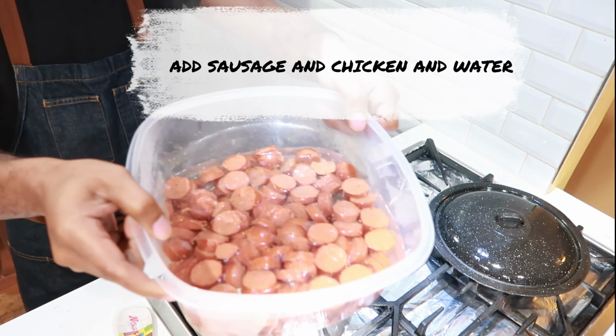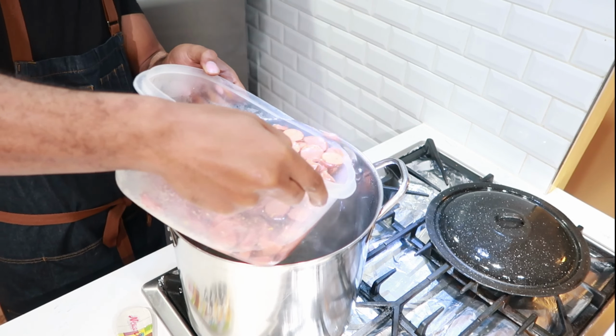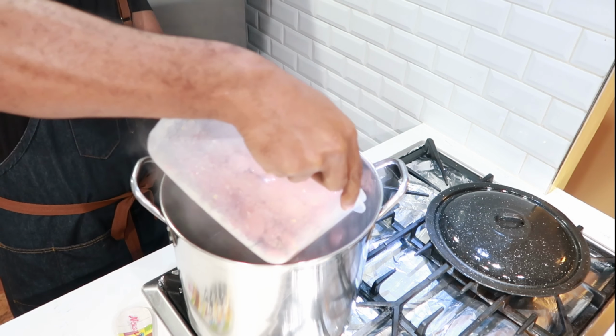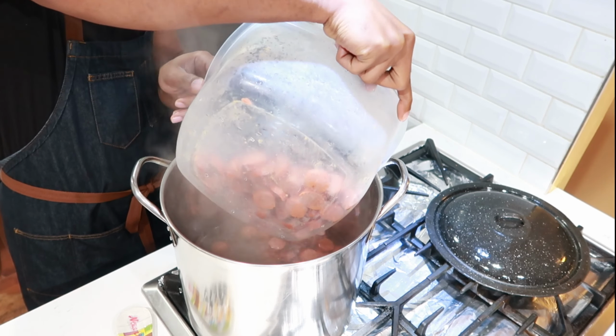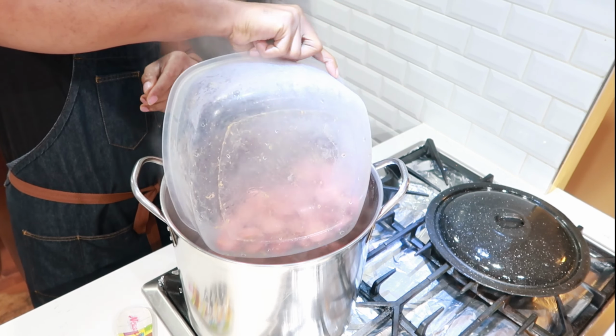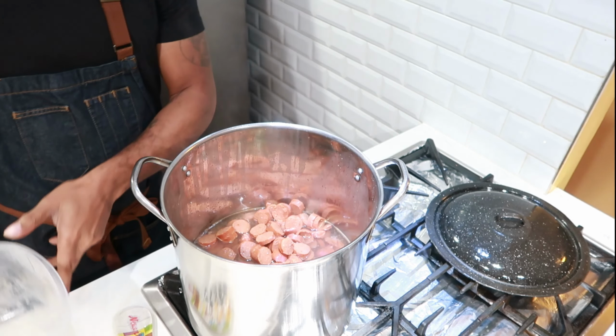So, we adding a lot of water right here. You're gonna understand this pot ain't that big for nothing. So, we adding the sausages in there. Yeah, this gonna be good. Get up in there, man. You know, I got the shaky hands.